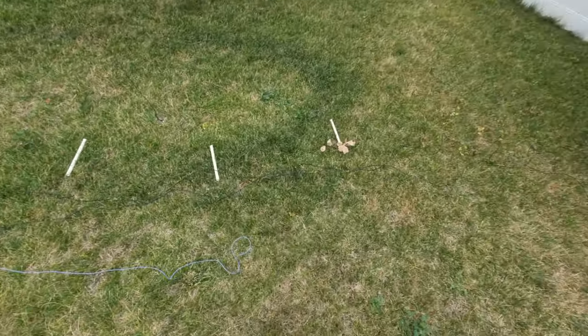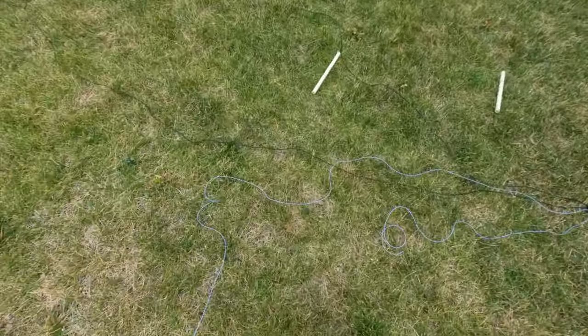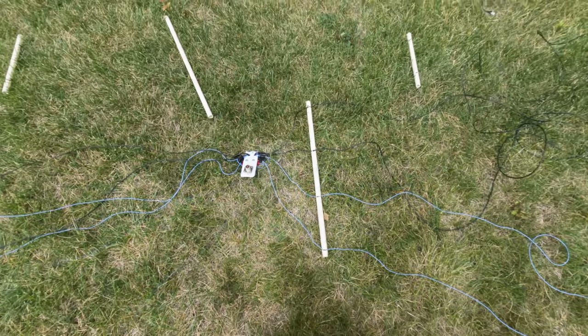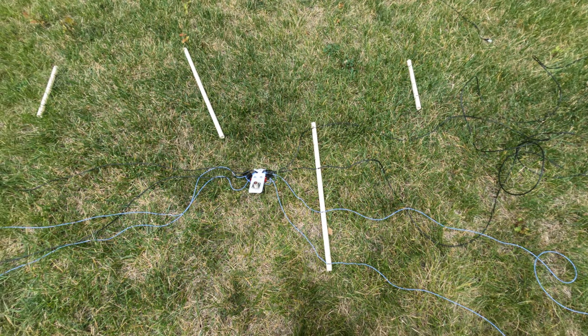All right, so out here it's laid down, and I have everything laid out and ready to start putting together and weaving those wires through. So here's the first long one. I have all the wires through, so the spreader is working.